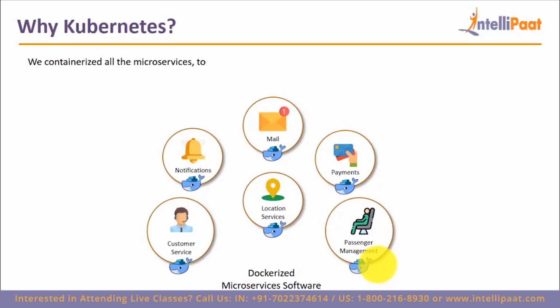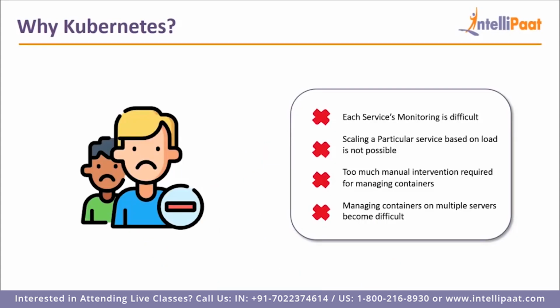Now there are many container orchestration tools, and all of them perform differently based on the kind of features they have. Kubernetes has the most number of features which are essential for basically doing container orchestration. Natively, Docker also gives you Docker Swarm, which you can use to do container orchestration. But personally, I feel Kubernetes has way more features than Docker Swarm, and that is the reason we're discussing Kubernetes today, right? And most of the industries today are also using Kubernetes for the same reason, that it gives you a lot of flexibility in terms of what you can do with your application. So because your containers were in large number and you had to do monitoring, we came up with Kubernetes.